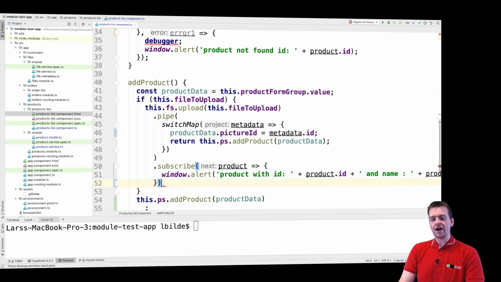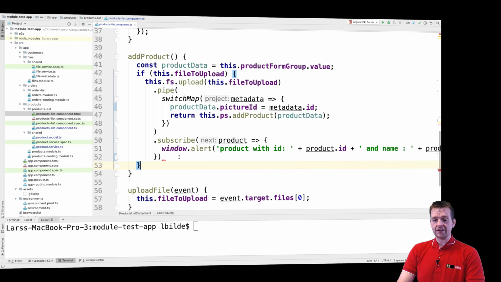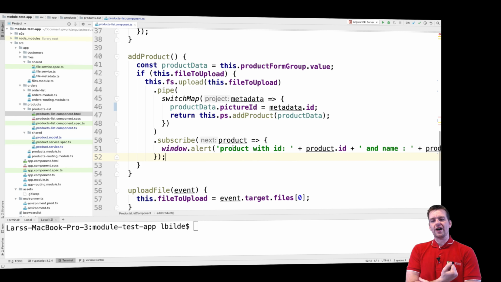So I'll subscribe right here in the end just by copy pasting the subscribe we had before, and then as the final thing adding a curly bracket right here. And that's actually how simple it is for me to use the pipe and the switch map inside a component. Now this might be moved into a service later, but I just want to show you guys that you can actually easily do it directly inside the components if you want to use the piping. Sweet. So now it should actually do everything I need.